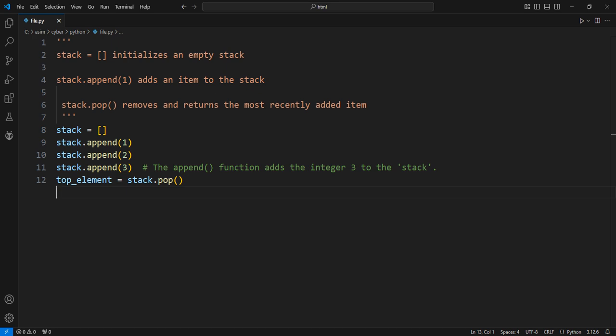Top underscore element stores the value 3. After this line, stack is now 1, 2. The type of top underscore element is int, since it stores the value 3.